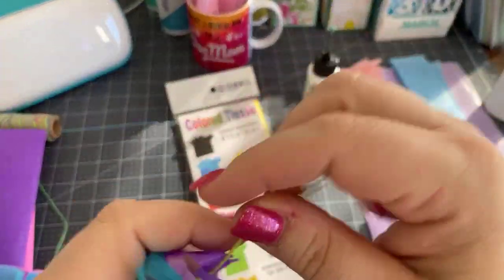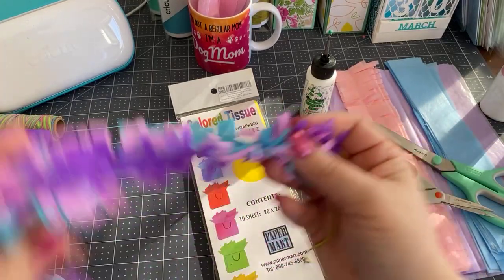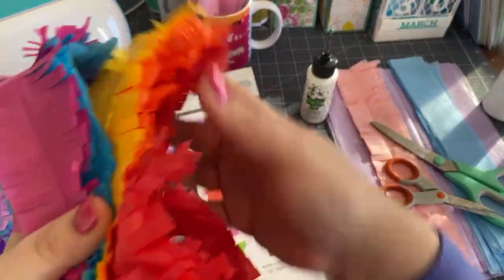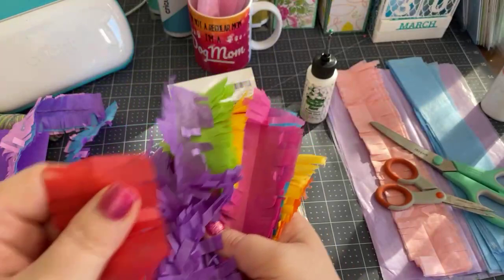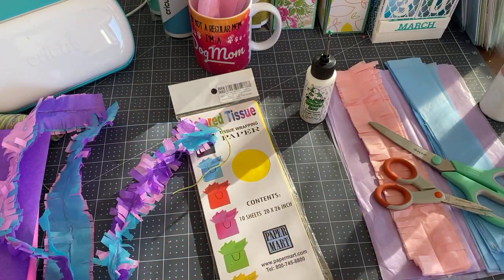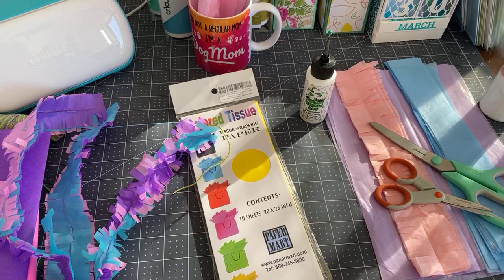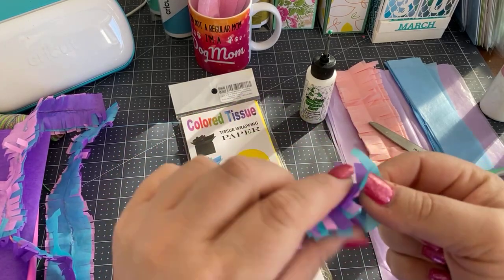Or I was thinking of these colors. I thought this is kind of fun for maybe a mermaid party in the summer, or I found a rainbow of colors that I thought maybe we could do a little bit of a fiesta or pride. Nope, there's no sewing involved in this. It's all done by hand, and it's super simple. This is the kind of project that you can do while sitting at home at night when you're watching TV or something. You can do most of it ahead of time, and then when you have a chance, sit down at a place like this. Cinco de Mayo, yes, of course. So there's all kinds of applications for this. And someone did say that it looks kind of like a piñata, and I think that piñatas do use either tissue paper or maybe crepe paper to be decorated.